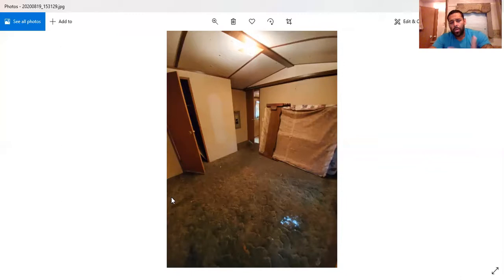Okay, so this is basically the way I review a home. Start from the top to the bottom. Look at the ceiling from the outside, of course. Try to see that roof. Send your handyman contractors up there, see what they can see. And on the outside, just look at the skirting, which is not a big deal for me.